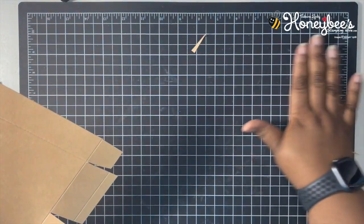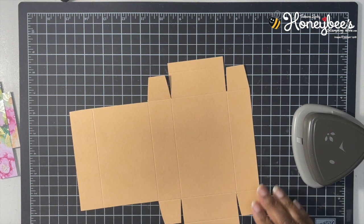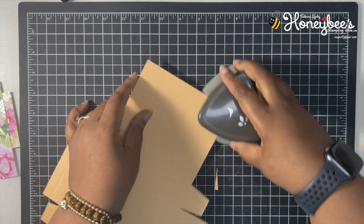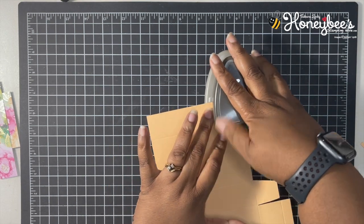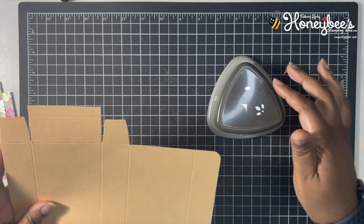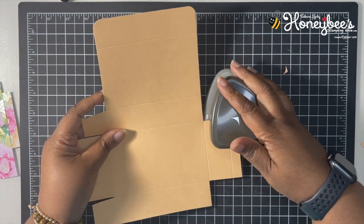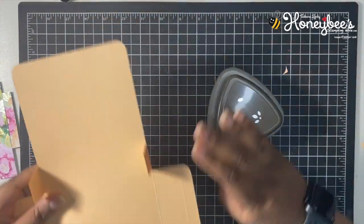Okay, now that we have that all cut out, move all the scraps to the side. We're going to get our detailed trio punch, and we're going to round some corners of these 2 corners here. So let's get our corner rounder in. Make sure it's in there properly. I want to make sure it's pushed all the way in. And then we'll do this side. Okay, and then these 2 sides with the 1/2 inch pieces on them, we're going to round those corners as well. Okay, that's all we needed that for.